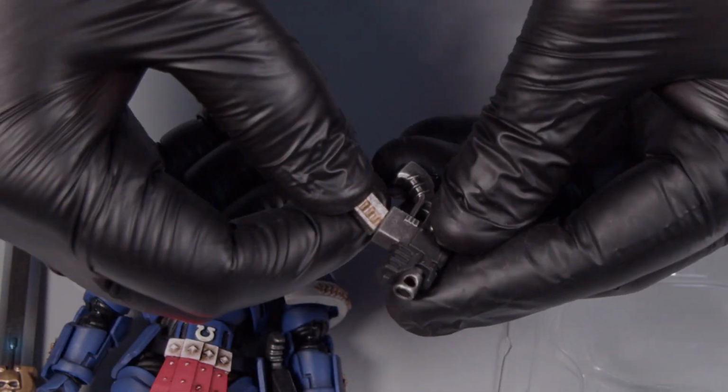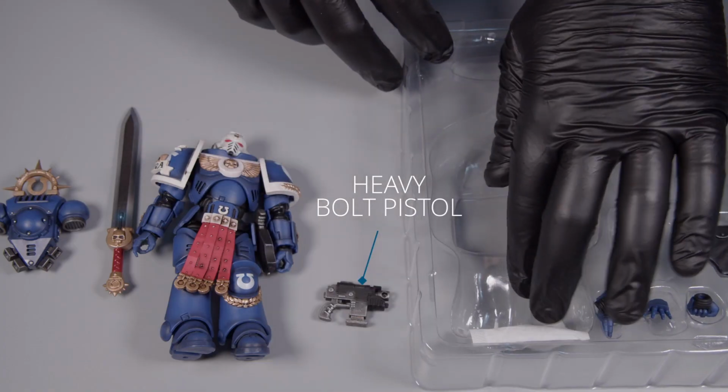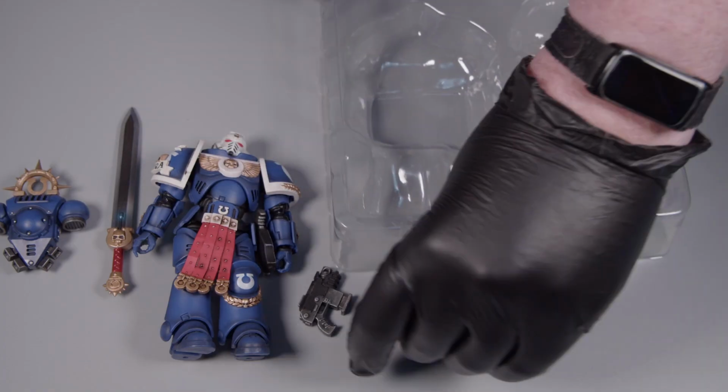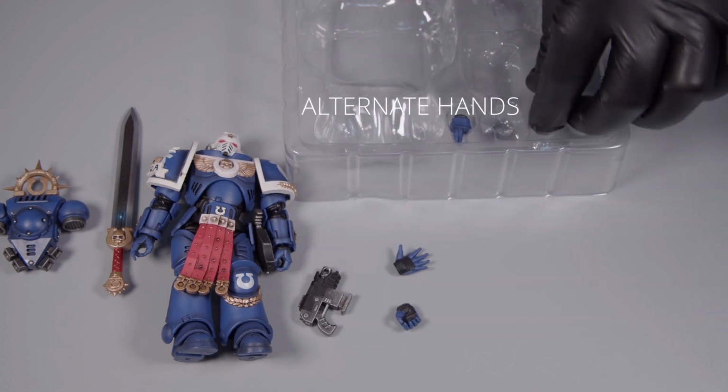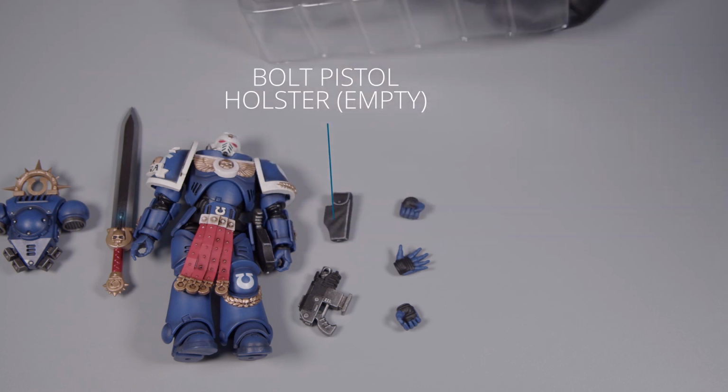I did some research, and some 40k reference sites call this just a Primaris bolt pistol, but the 40k data sheet says the Captain has a heavy bolt pistol. Please add a comment if you know what JoyToy are calling this pistol.